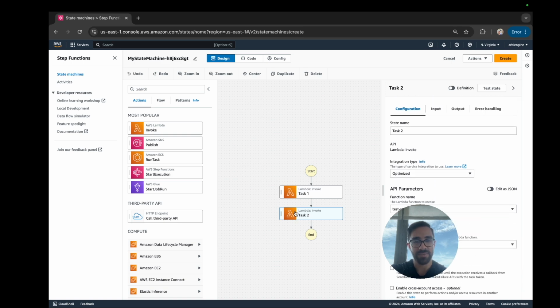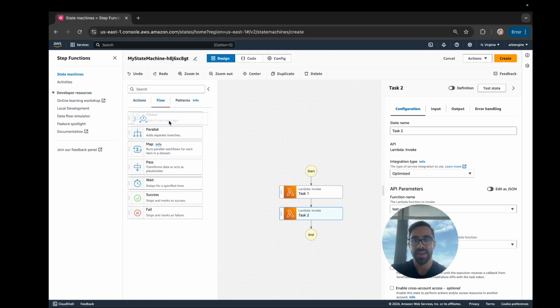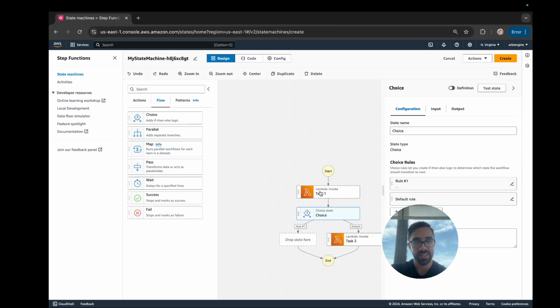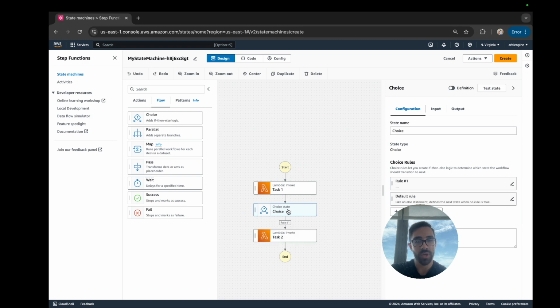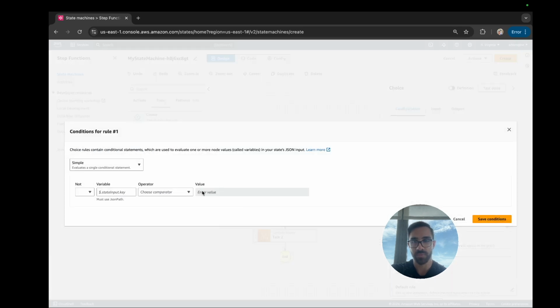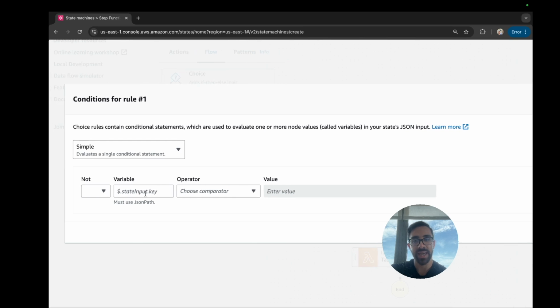And then we see we have two tasks, but let's say we don't want task 2 to run unless task 1 is successful. So we can go ahead and put in a flow there, and that is choice. This is a really popular flow, and we can go ahead and drag this to the first rule. So the choice is we want to have a specific rule, and we can actually add a condition for this rule. And what this rule is saying, it's checking a variable in the outputs.